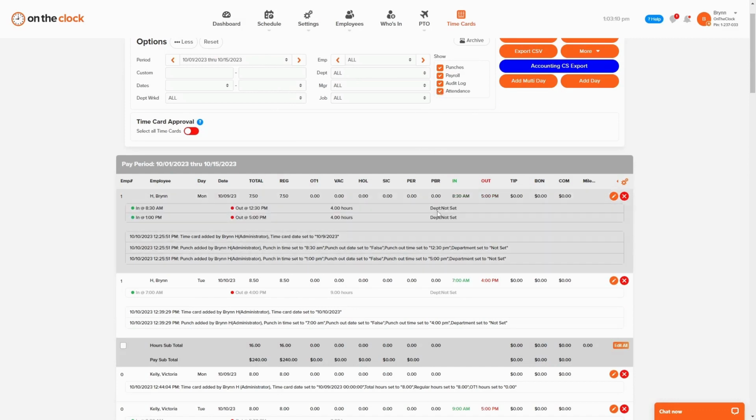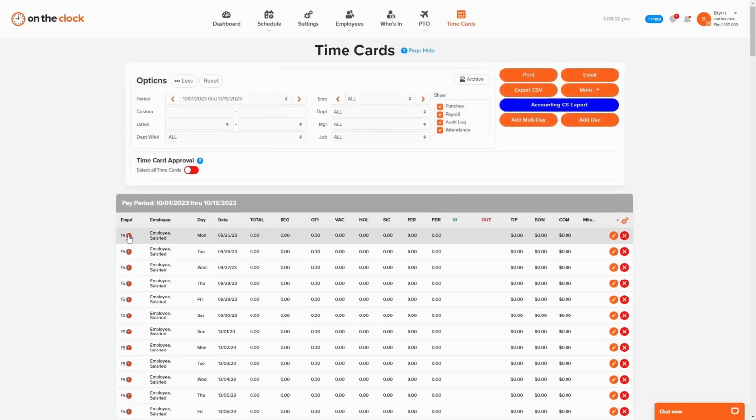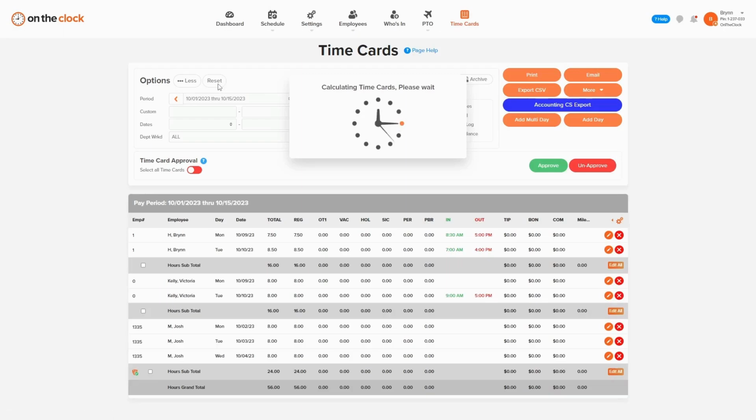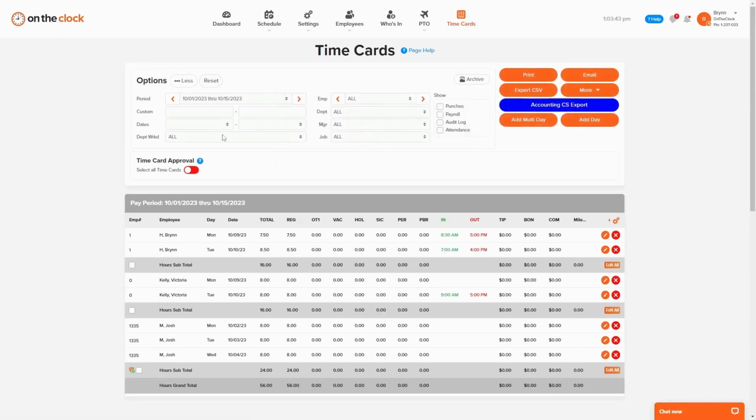And then attendance: if you have a fixed schedule set up and an employee is not punching in the time that the schedule has been set up, you will have a little alert here such as this, showing the employee is out and they have an unexcused absence for that day according to that fixed schedule. Again, if an employee is assigned to a fixed schedule, you will see something like this. You also have the ability to reset all of the filters. So if I click on this reset button, it's going to bring me back to my original time card section here.